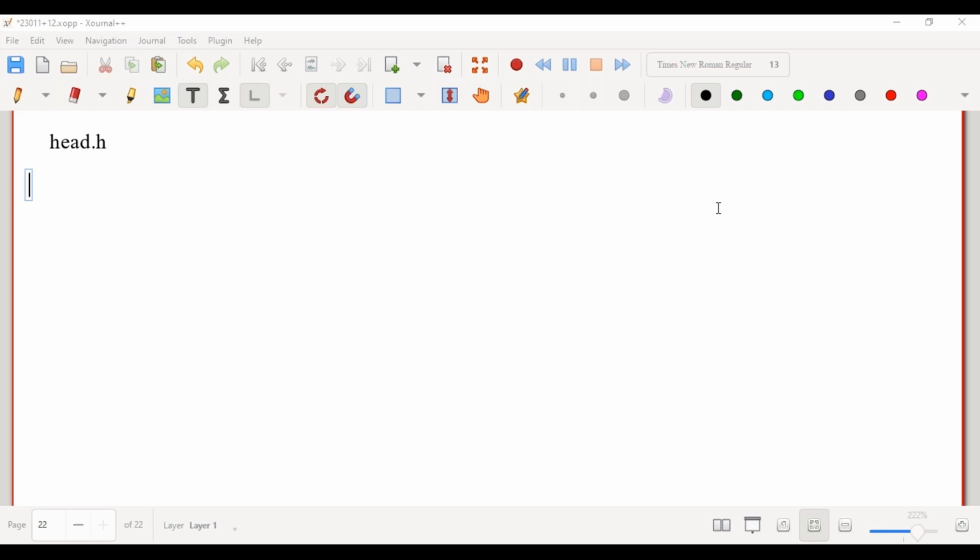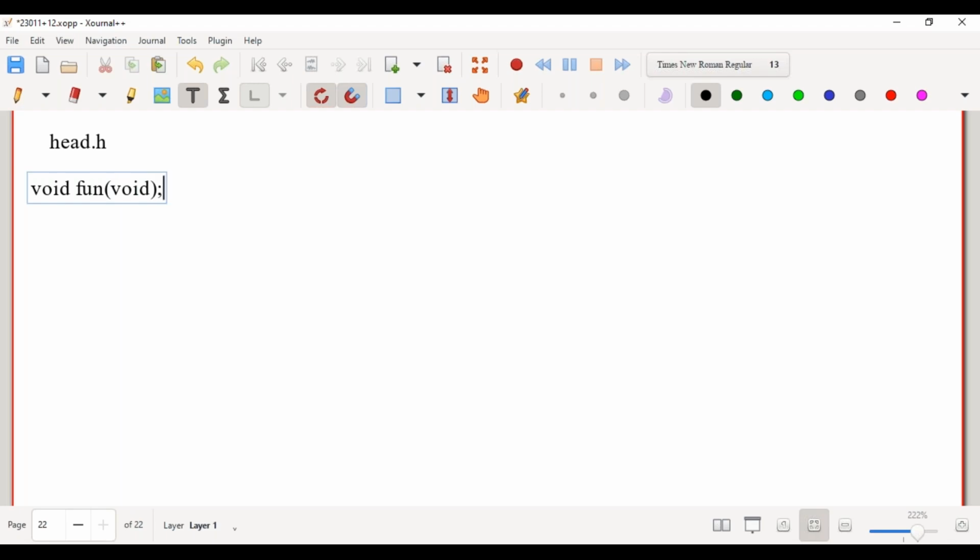Prototype, isn't it? Header files will always contain the prototypes of the functions. Now let's say there is a function called fun you have written, and its prototype is written in the header file. Something like this: the return type is void, the function's name is fun, and assume the function is not taking anything as an argument also.